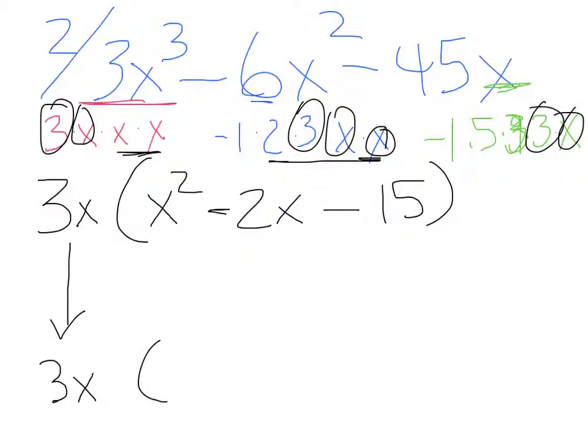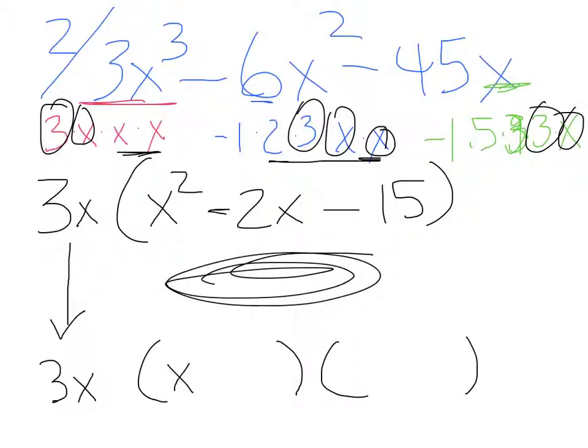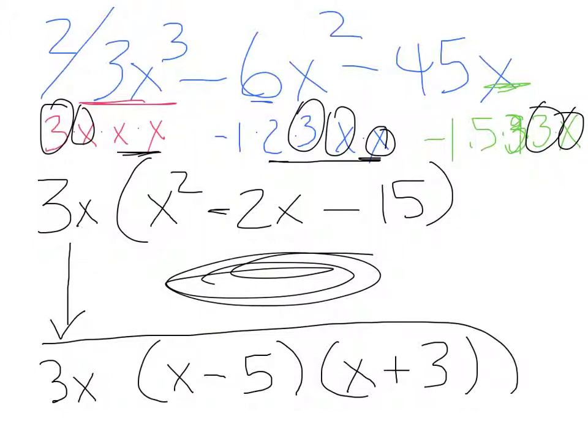And if you get your answer, I'm not going to do all the work right here. You should have gotten x minus 5, x plus 3. There's your answer, 3x. Some of you guys just put 3. No, it's also the x. 3x times x minus 5 times x plus 3. There's number 2. So far, so good? Who's got it? You got it. All right, the next one.